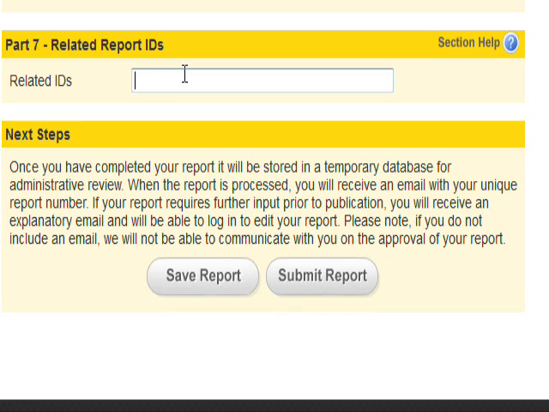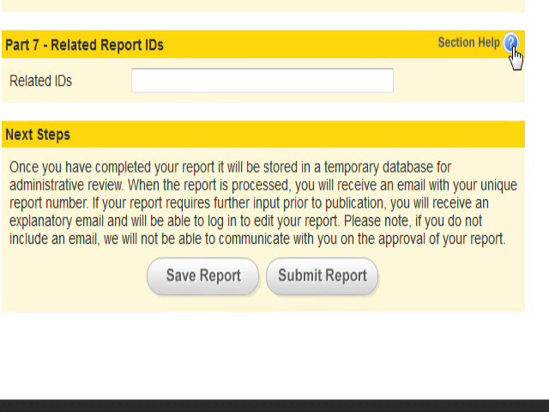If this is the first, of course, you will not have any yet. But if this is the second, third, fourth, and so on, you can now connect all reports related to one project by filling in the report ID numbers here.